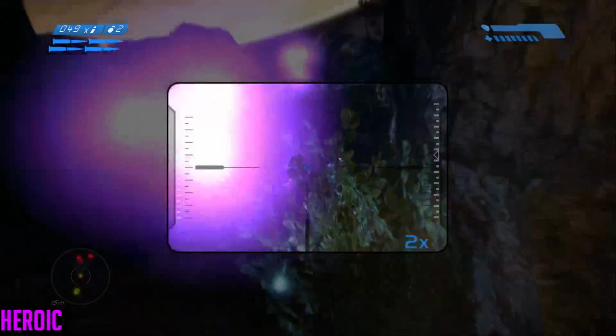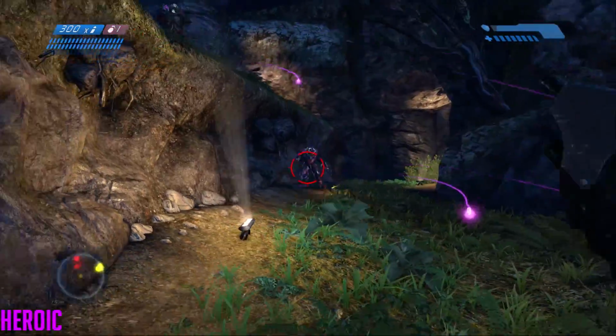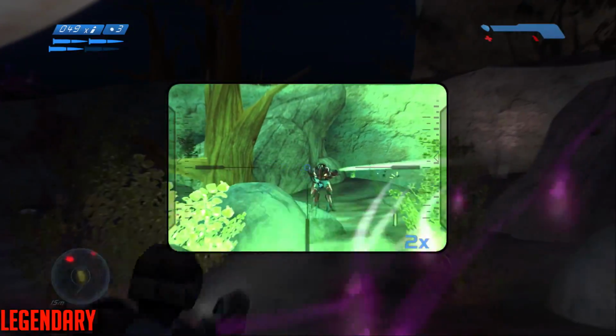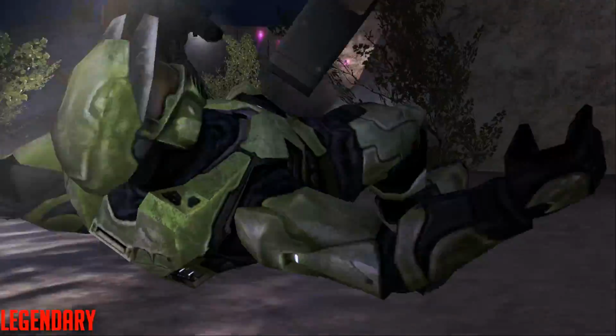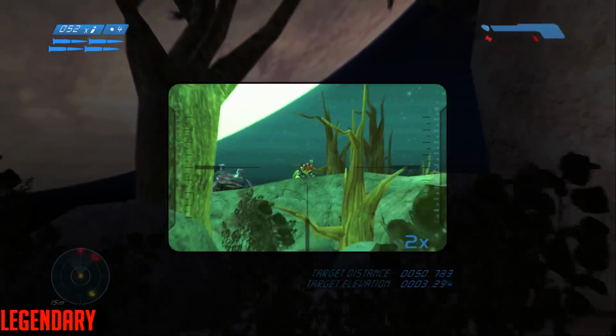so you end up using more ammo. But here's a really good example of the difference between Heroic and Legendary. On Heroic, I'm able to kill this red elite with just my assault rifle, but on Legendary, even letting this guy get near me is almost an instant death. There is a massive difference between Heroic and Legendary, just like the massive difference between Easy and Normal.